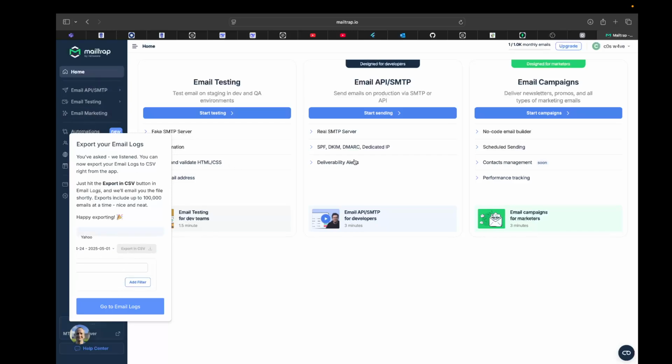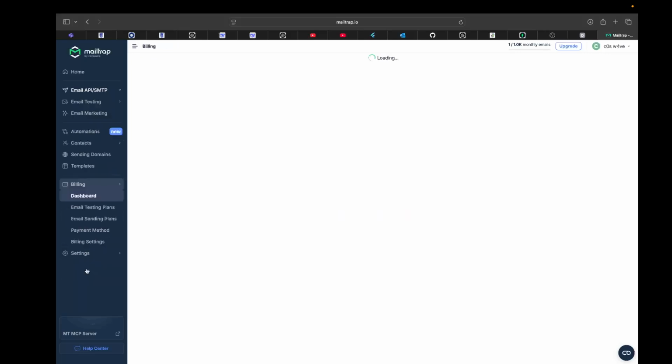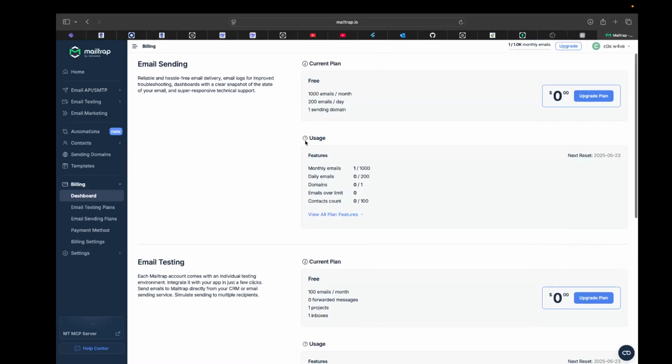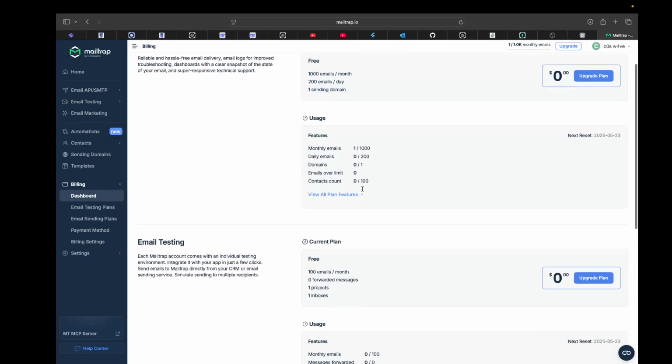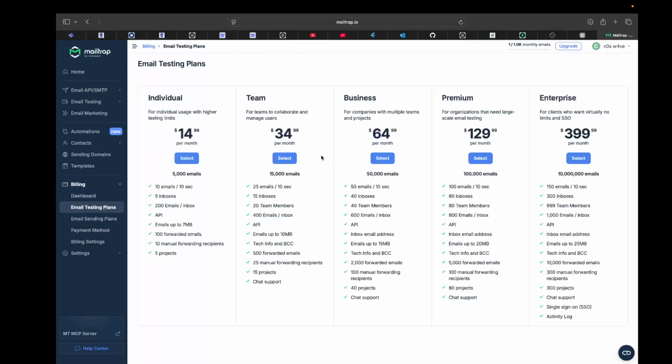And here are some of the options that we have. So this is my current plan, which is coming under the free plan, but if we want to upgrade a plan, these are some of the options that are available for us to upgrade.